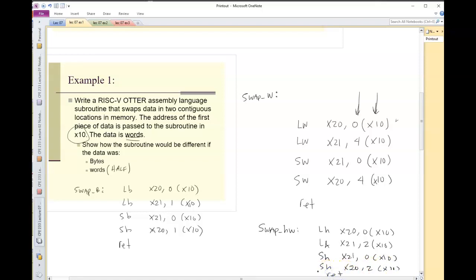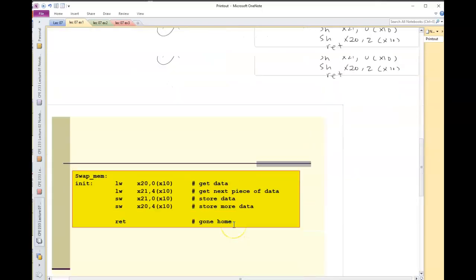Really important to understand that. Once again, memory is byte addressable, and I have to account for that when I jump around in memory, and I typically account for it in using the offsets. So here's the byte. You can see that's a 1. Here's the words. You can see that's a 4. And here's the half words. You can see I have to jump around by 2. And I think this is an old solution. I did this a while ago. This is only the word solution, and looks good.